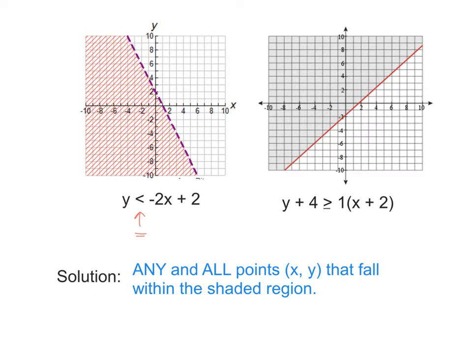Now be careful. Here's my next question. How about this point right here? That is not a solution to this inequality because it's on the line and the line is dashed. If the line is dashed, it means that the line itself is not part of the solution. Let's think about that point I was on. It was right here, (2, -2). Is (2, -2) a solution to this inequality? Well, if we put those values in for x and y in this inequality, we will find out that it's false. It's not a true statement.